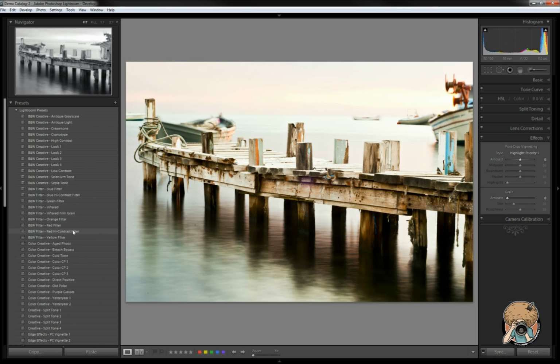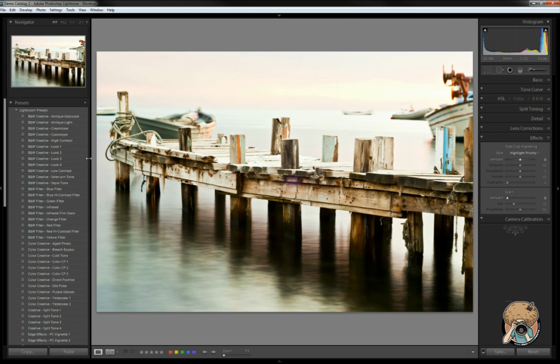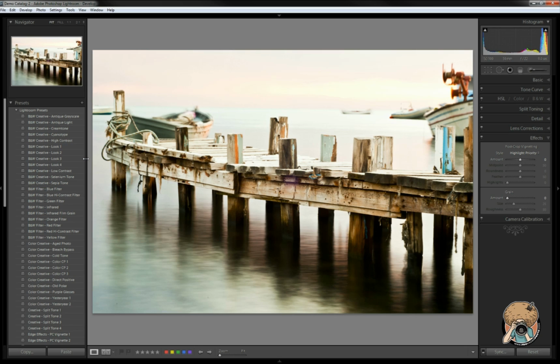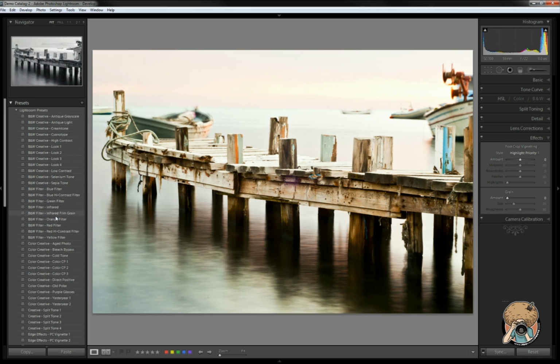But to tell you the 100% truth, if I'm not using this feature right here, I don't use the navigator for anything else. It's just to preview my presets if I use them. The reason being is I think it makes Lightroom a little slower to have to render the image twice. Maybe it's just in my head, but that's what I do. I usually have it closed since I don't use it. But again, if I'm looking at presets, it's a requirement. I really, really need it.